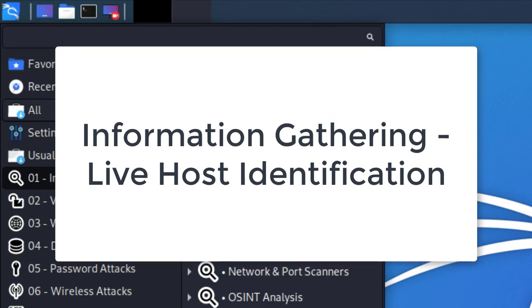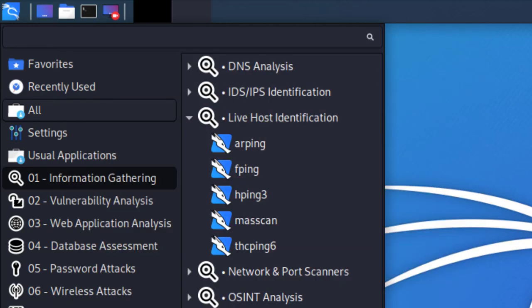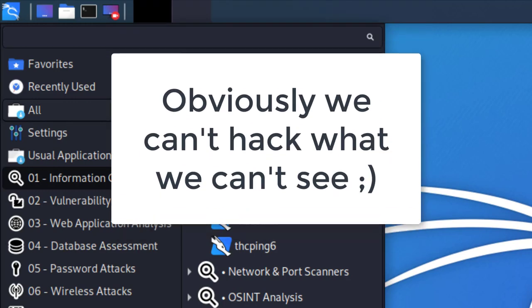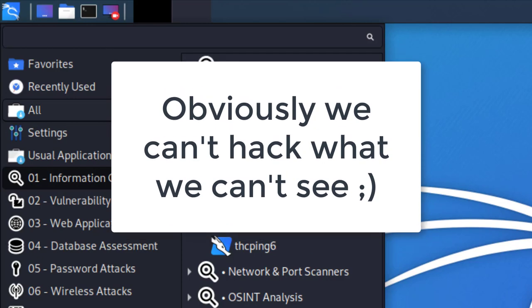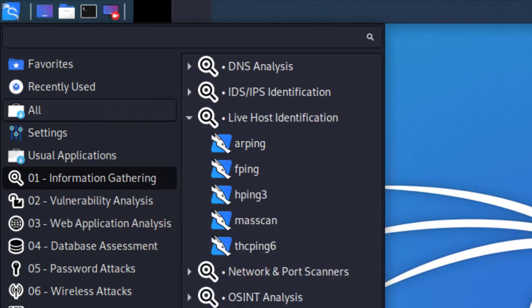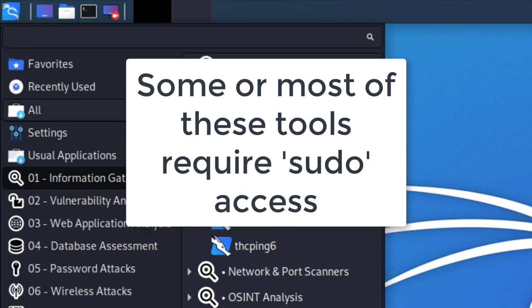We want to identify which hosts on the network are currently live, meaning they are currently residing on the network and have an IP address assigned to them. Otherwise, if we can't find devices on the network, how are we going to proceed with penetration testing?